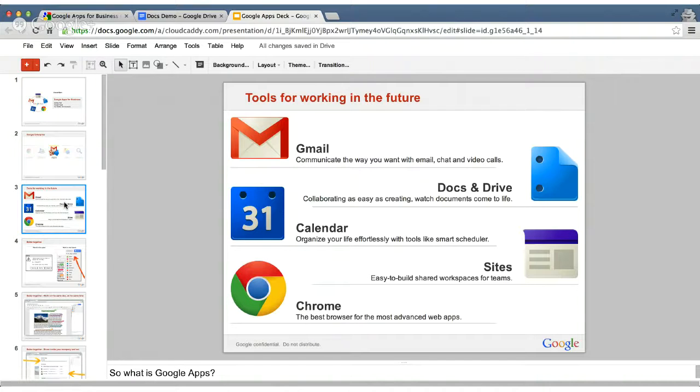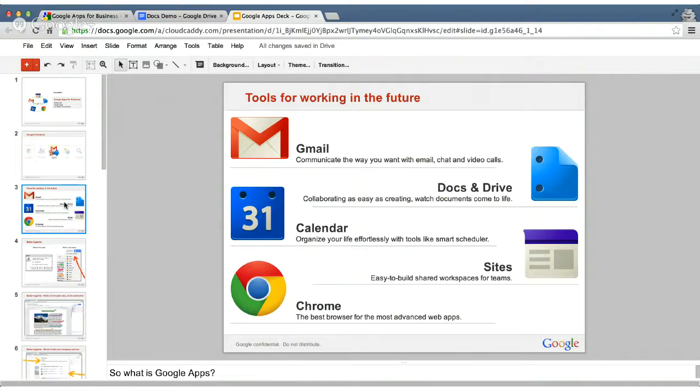So say you need to open a document that you started at work, continue editing it at home. You don't need to carry around USB sticks anymore or email files to yourself. You can just access them on the go, just like where you can access your email on the go. There's an application for Windows and Mac that will always keep the documents you have on your computer synced up with your Google Drive. Always got a copy on the cloud there, which is nice and useful.